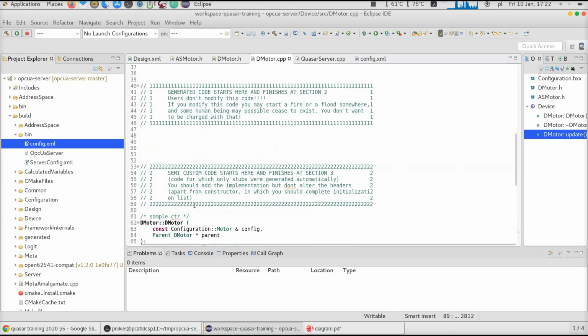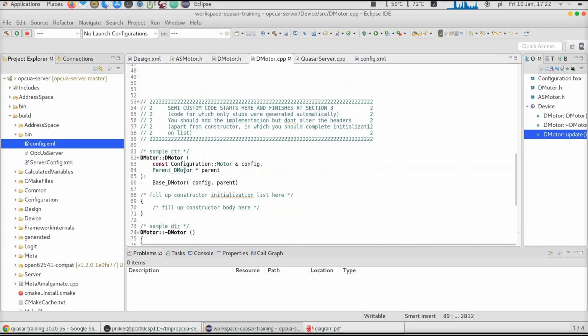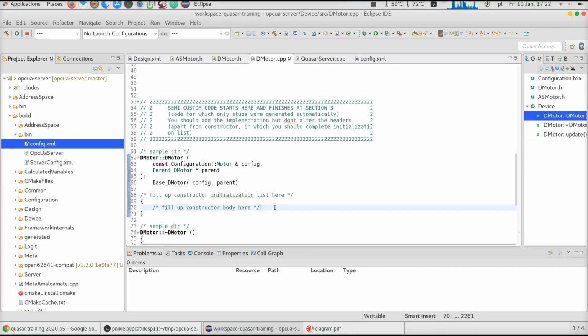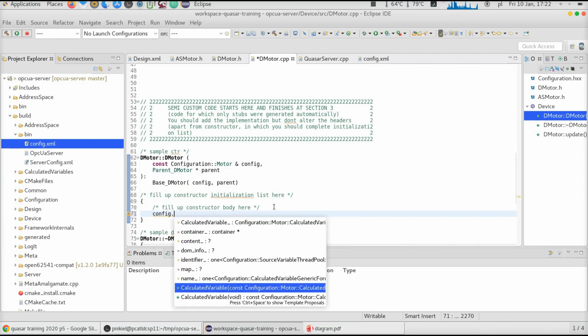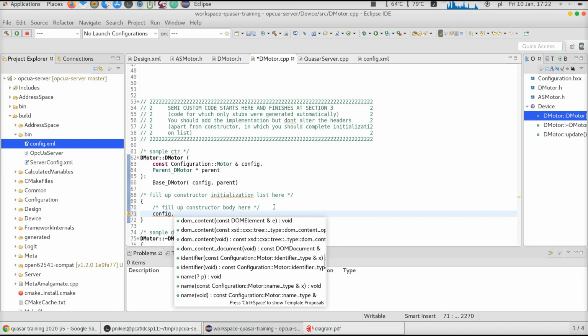So let's have a very simple example. This is my constructor body, and let's say I will only print this identifier when the server starts up. How can I do that? So let's see what I have in my config. Do I have my identifier?